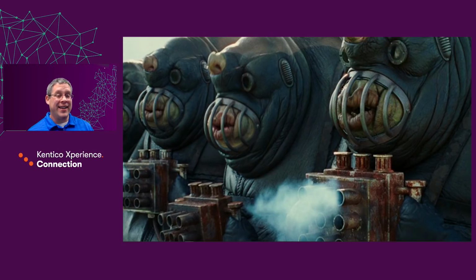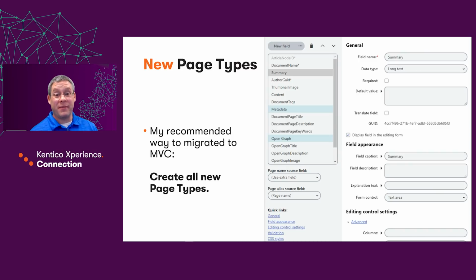So that's how I kind of look at converting. Not really. I wouldn't recommend it. What I would recommend is creating new page types, because it's going to be clean. It's going to be new. It's going to represent the content model I have encouraged you to set up ahead of time. I recommend creating new page types that represent article, as we've shown in this example.